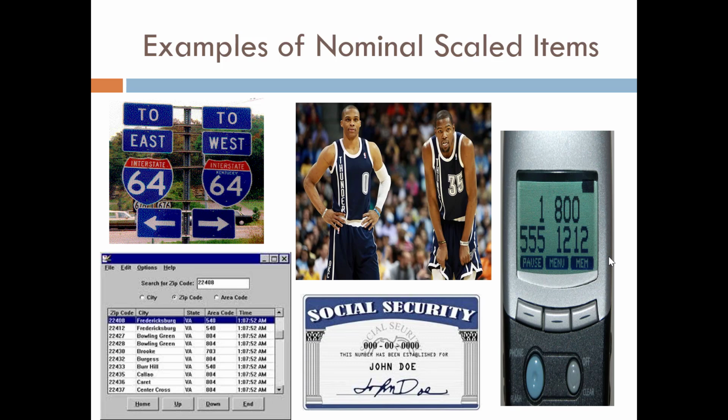The following pictures are examples of nominal scaled items. You can think of nominal items basically like a label. Nominal numbers are assigned to represent an item. Items have a label that they are referred to as. It is important to note that these nominal scaled items cannot be placed in a rank order system. Notice that there is no first, second, third, etc. Examples include a social security number, an assigned jersey number, area code, or roadway.